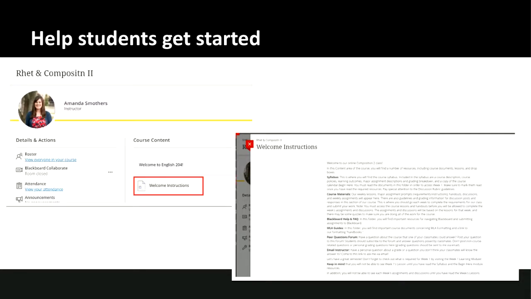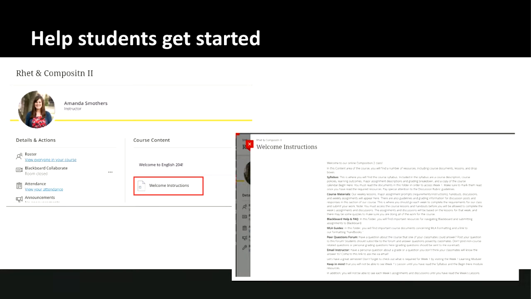In the original course view, you could change your course landing page to a welcome page or the announcement page if that's where your getting started information is located on the announcements. But for Ultra Course View, you can't really change the landing page. So you'll want a dedicated section that provides that welcome information, and you can see the welcome instructions here and you can see on the left-hand side of the screen where that is located in the course. So this is what students will see when they first log into the course.